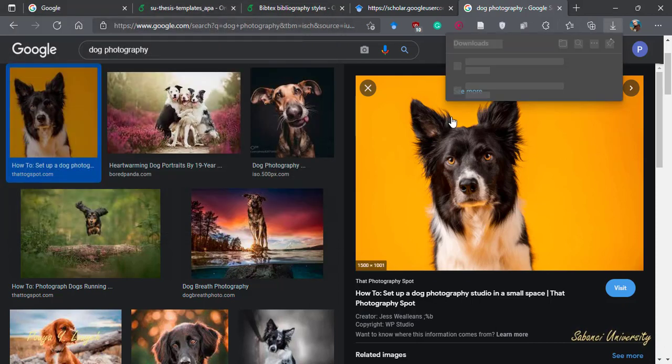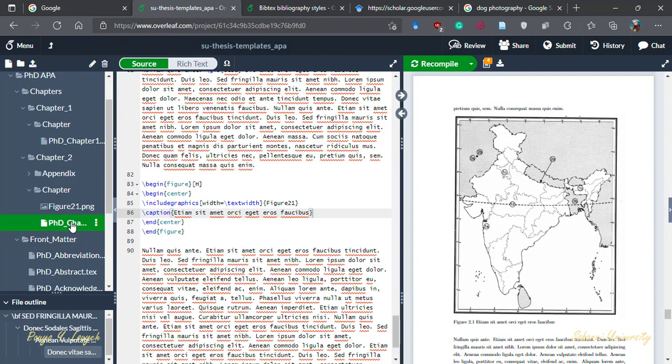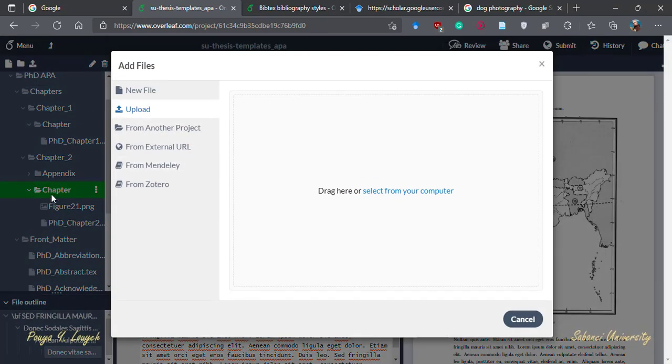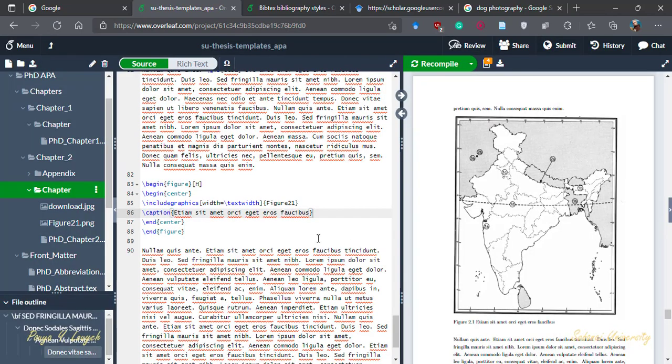my files. So if you want to upload any file here, you can just click on the chapter, upload on the related chapter, and you can just go to the related directory, drag drop, and it will be added to that chapter. So just be careful that you are selecting that folder and then click on upload. So I have the photo here. The format is different than this one. This one is PNG, this one is JPG. I can just change the name of the file.